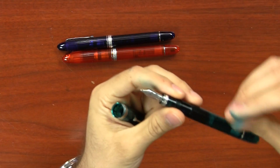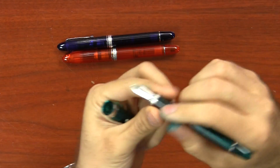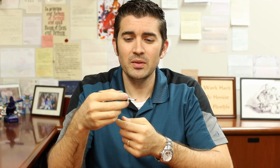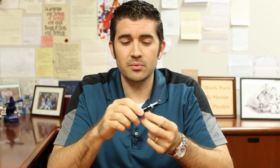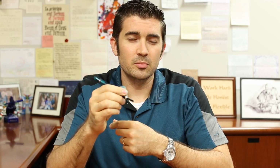If you have a pen, especially with a slick metal grip section, it's going to feel really fatiguing after a while because your hand is going to cramp up from having to grip the pen. It can be that way with plastic. It's not quite as bad as metal, but materials like celluloids, cotton resins, and ebonites are so loved by the most fervent of writing enthusiasts because if you write a lot, it's going to be more comfortable over time writing with a more natural material like this.